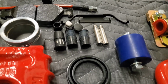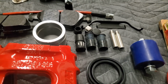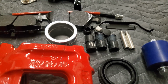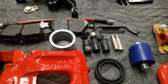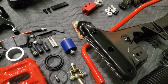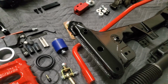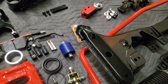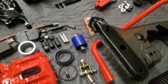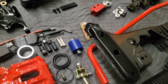So I just stuck with the OEM ones, because the car is not really a full track car, so it's nice not to have to service the brakes after every drive. I also forgot to mention for the front, we are upgrading to 95A motor mounts, trans mounts, subframe bushings, and diff mounts, all 95A. I had 80A in my car currently. They felt great, but I wanted a little bit stiffer, so upgrading.